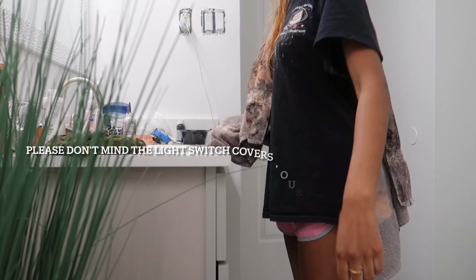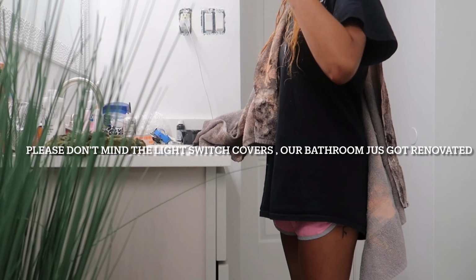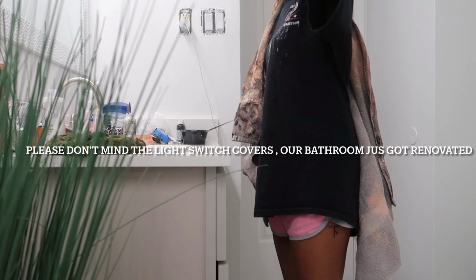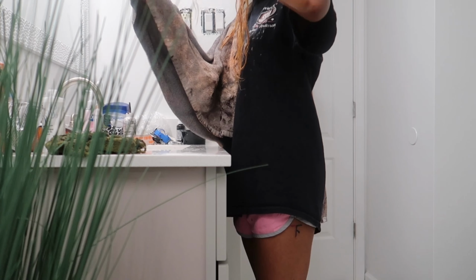Okay, so y'all, look, I'm finna rinse this bleach out and then braid it up. Pull one strand and stretch it like that and see if it bounces back. This is not gonna bounce back. My hair was already damaged before. You got a little black right there.